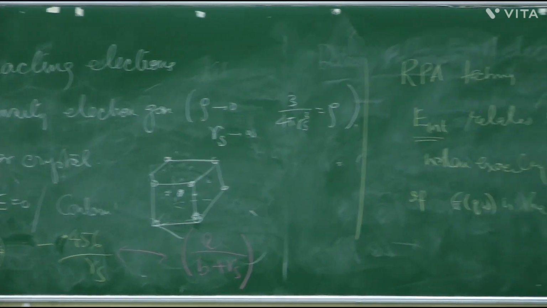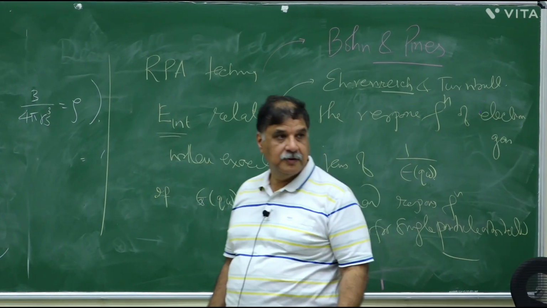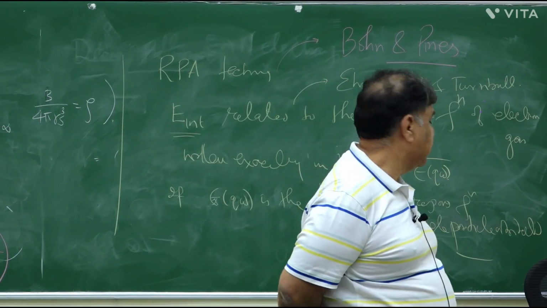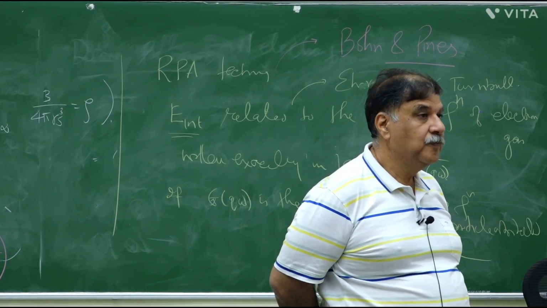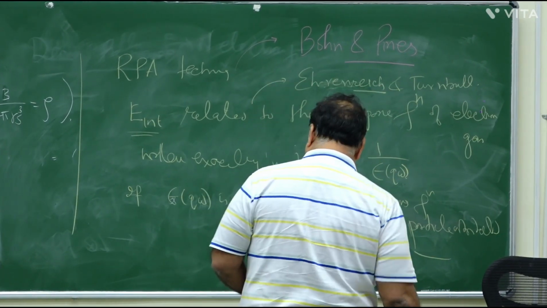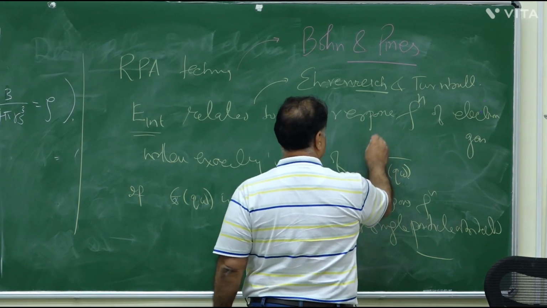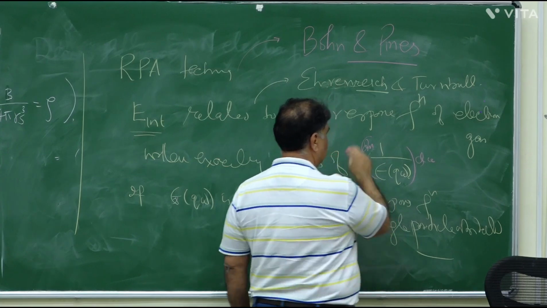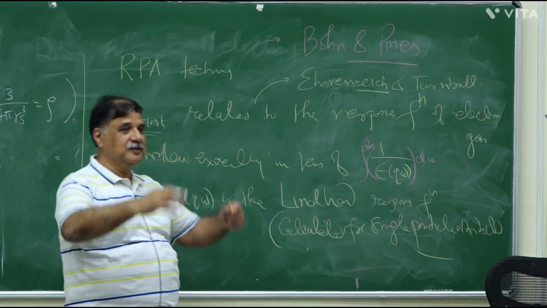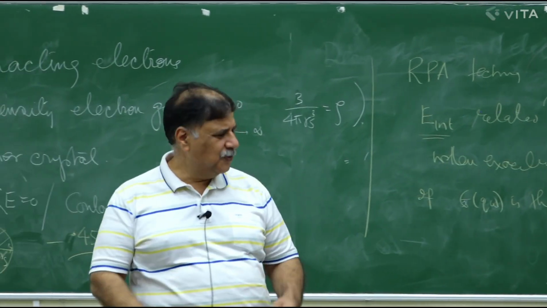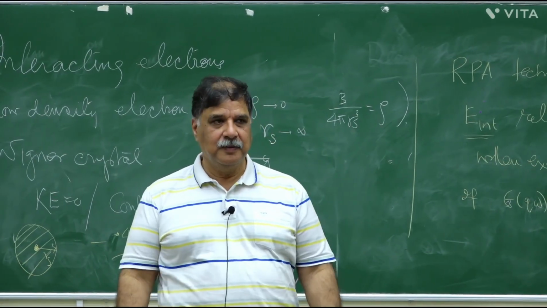So this is the general idea. Yes? Is epsilon the dielectric function? Epsilon is the dielectric function. Omega is the frequency at which it is being done. Since the energy cannot depend on omega, it is integrated over omega, and actually you take the imaginary part, and there's some 4 pi over q squared and all that. That's the Fourier transform of the Coulomb interaction. So I just wanted to give you an idea that all this happens.